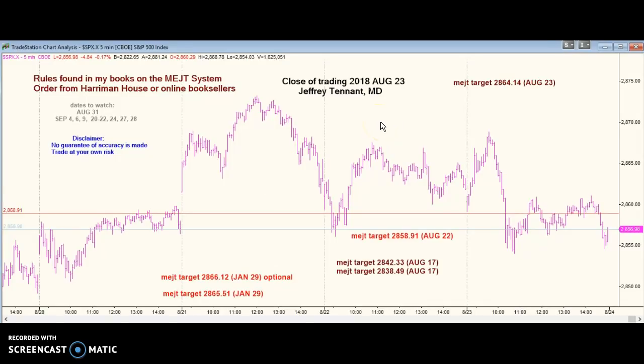We have the DeMark sells, we have the Trader Vic sells, we have the NASDAQ McClellan sells. We have a pattern which actually is pretty good because we dropped all day and couldn't close under any of these lows. We have a higher target. All we need to do to invalidate the sells is to have a good rally tomorrow.